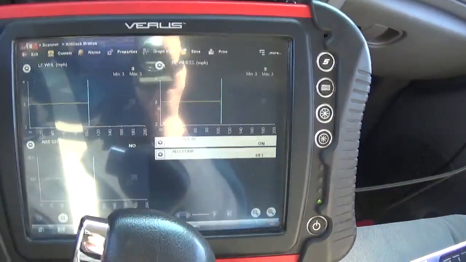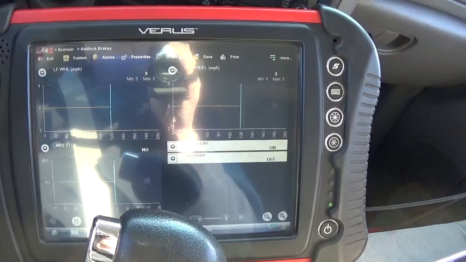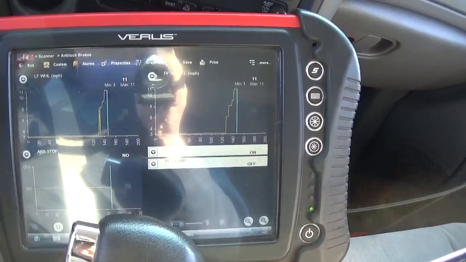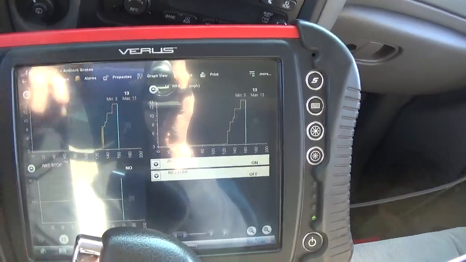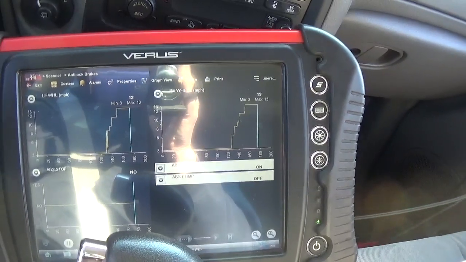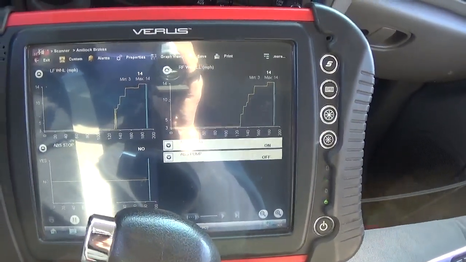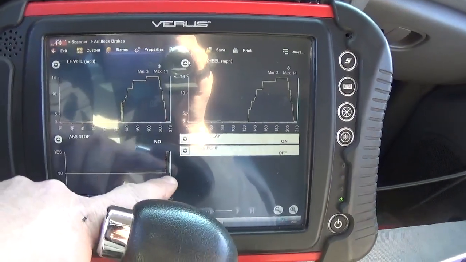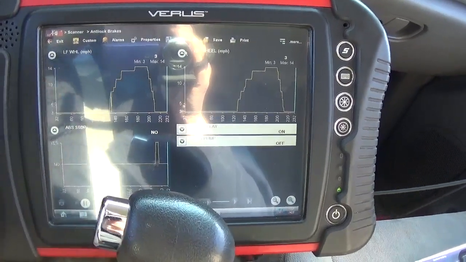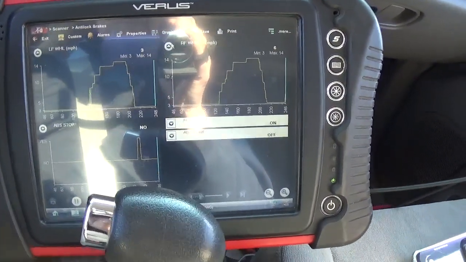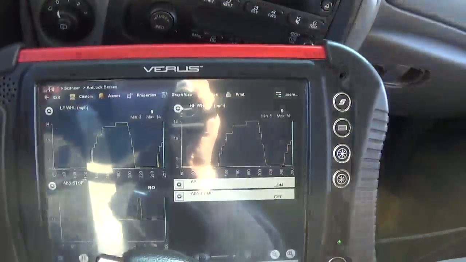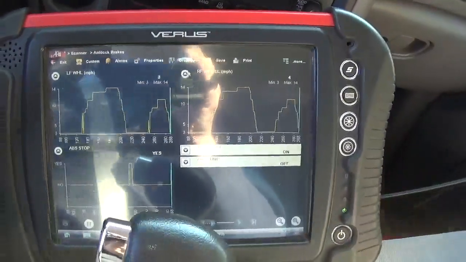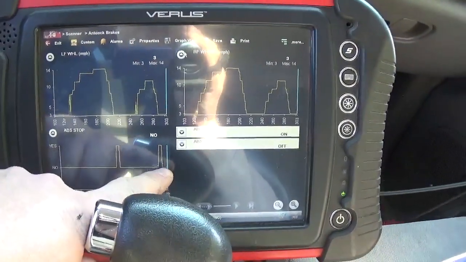And again, the rear is not a problem anyway, because now when we look at the speed on it, the signal looks pretty good. I'm sorry for the glare. There's actually a little dropout right there on the left side. That was interesting. I didn't see that before. And so let's go to the slow stop, and you can see it activates the ABS system. The ABS pump is activating. Sorry about the glare, but we can look at this data when we get back in the garage. But you can see that it does activate the ABS.